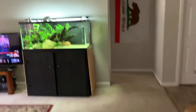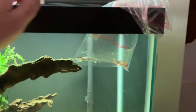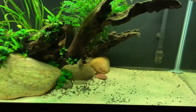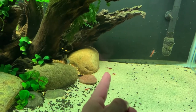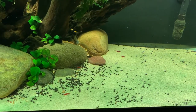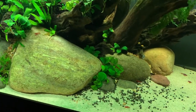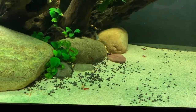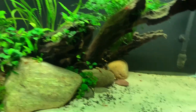Now I'm just letting these guys temperature acclimate. They're on the same tap water, just letting them get accustomed to the tank. I'm going to add a little bit of tank water in a minute and let them get settled for probably 30 more minutes and then we'll add them. Just released the shrimp. One of them molted in the bag and then this one I think is dead. But the Bolivians didn't even react as I added them. So I think it's a good start for sure. I think the Bolivians and most of the fish are definitely going to try to munch on the babies, but I think there's enough cover in this tank to where it's not going to really matter.